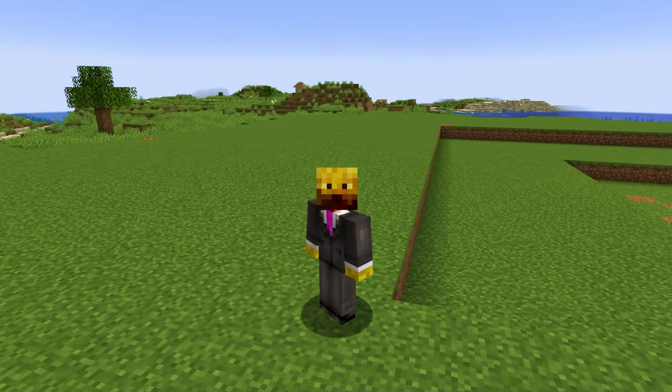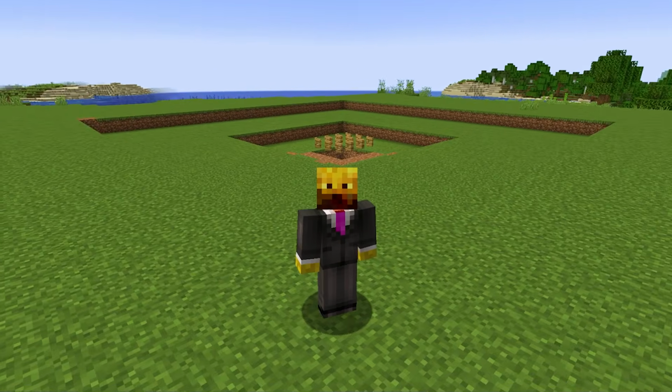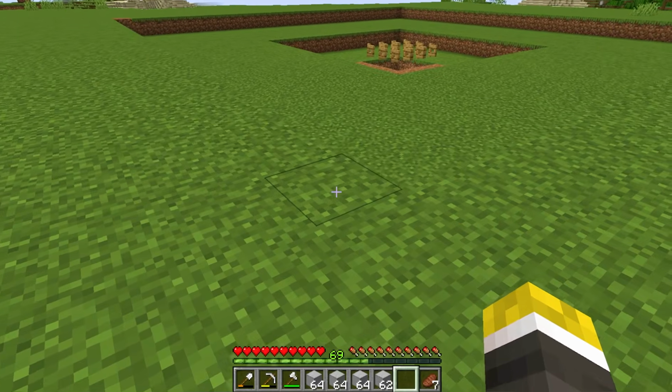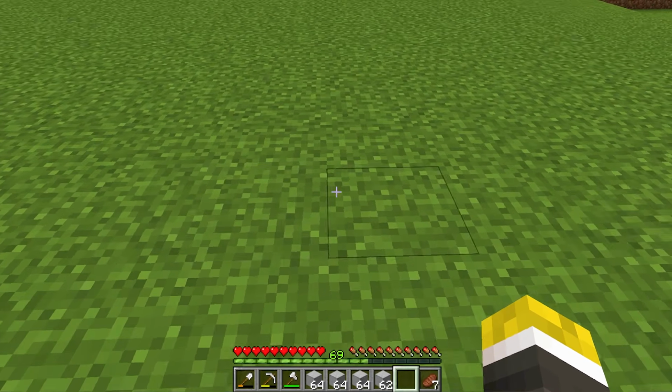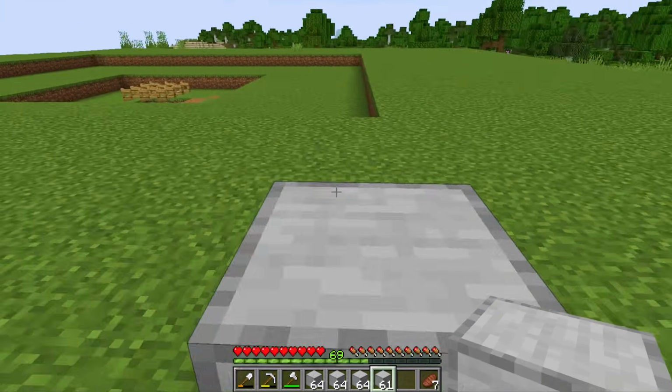Now for this, you can either do 1, 2, 3, or 4 sides. And obviously every side you have will make the farm way more efficient. So what you're going to want to do is come to any one of the sides and count 1, 2, 3, 4, 5, 6 blocks. Now on this 7th block, you want to place one down right there.